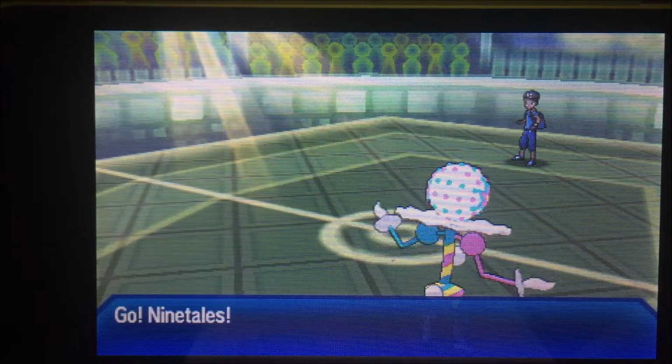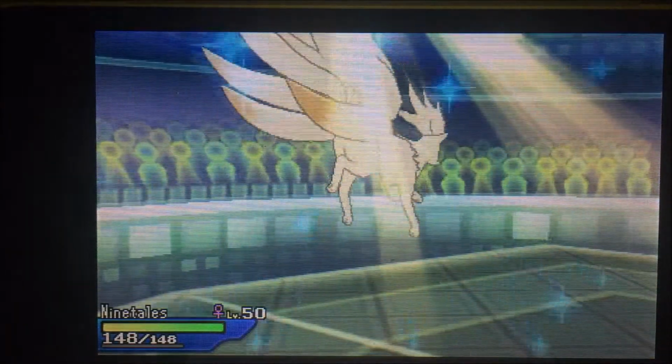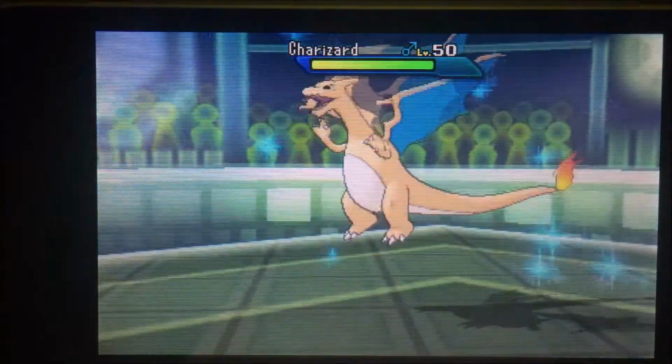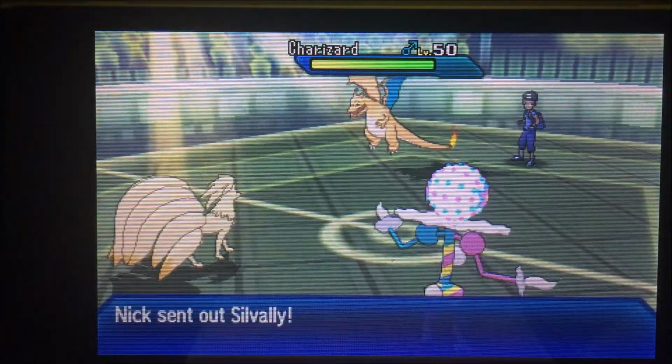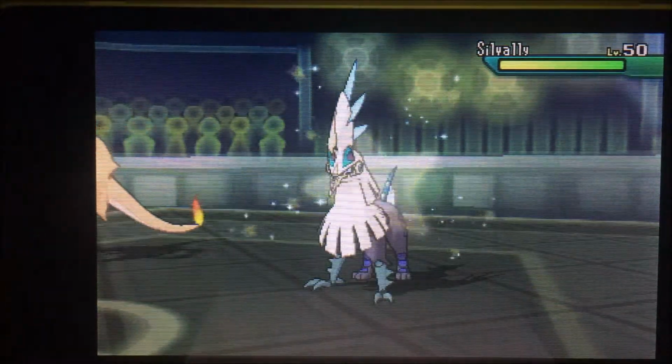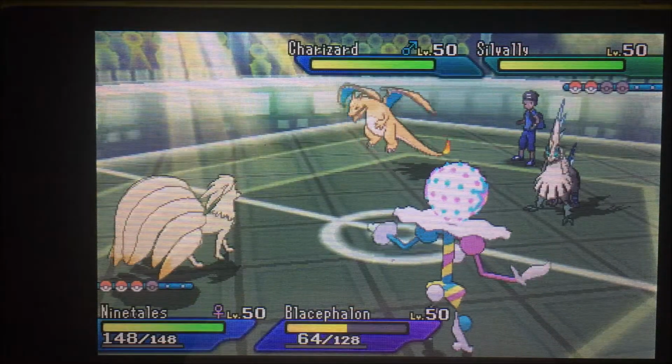And here comes the Ninetales again. You should know what to expect. This Ninetales has Heat Wave, I believe Hidden Power Ice, and Flash Fire and Heat Wave. Wait, did I say Heat Wave twice? I meant Solar Beam.